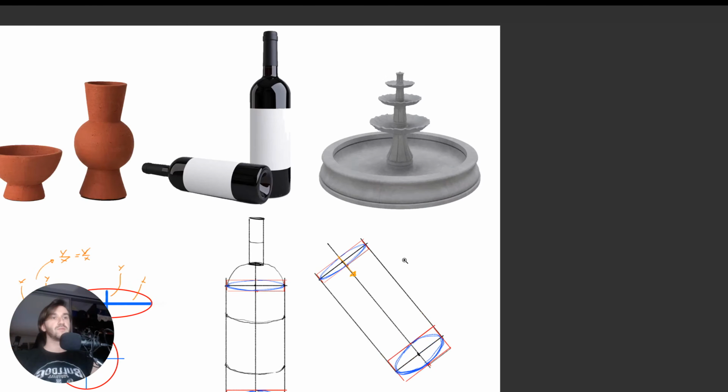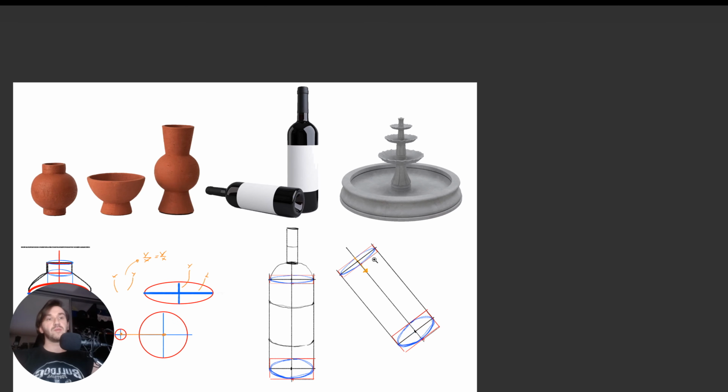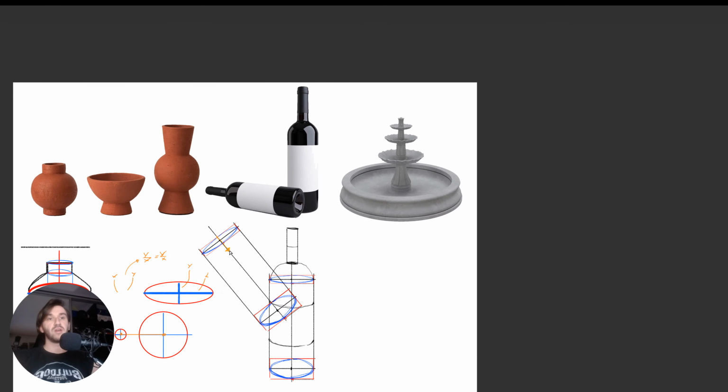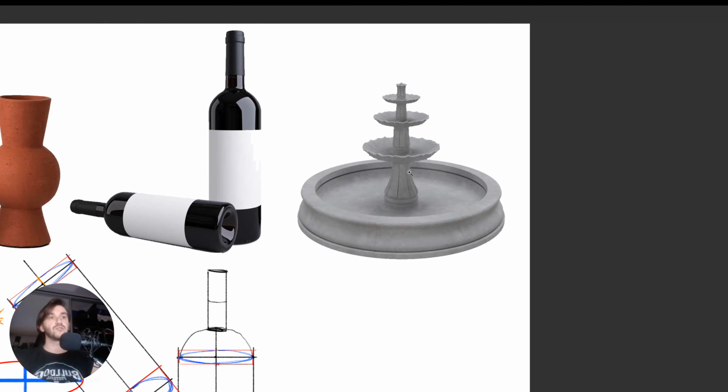about the ellipses. So for the fountain, the same thing will basically apply as a method of drawing. You can draw a cross section. If you are not sure what the cross section is, try to find some sort of a reference like in here that already has the cross section done nicely. And you can see that this shape, maybe let's draw it from the side, basically looks pretty much like this.